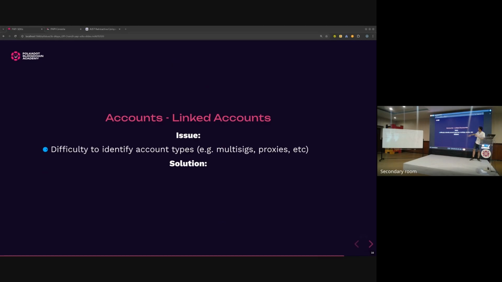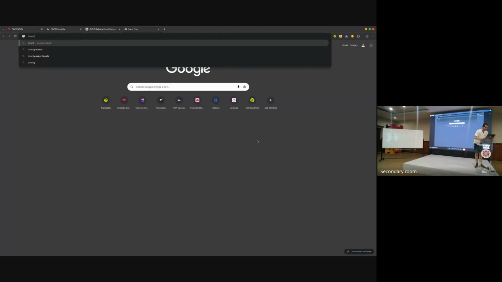This is what we call linked accounts. So the solution we found is that the SDK goes through the tree and tries to understand the whole structure of an account so that you can have a clearer picture. This, for example, is relevant in bounties.